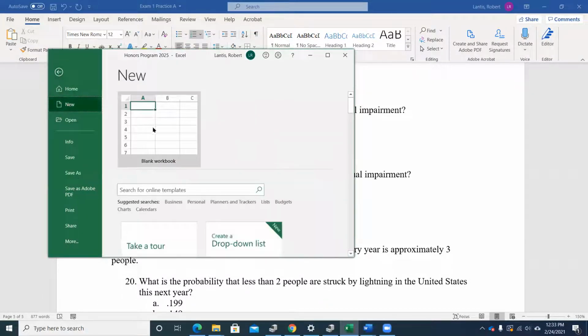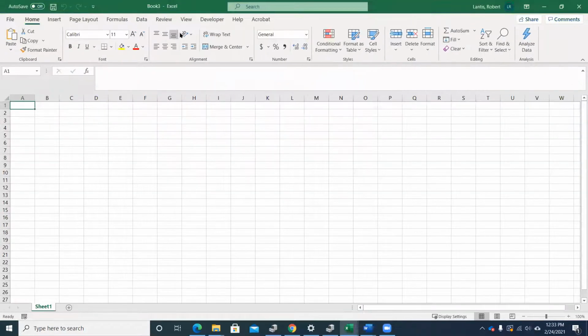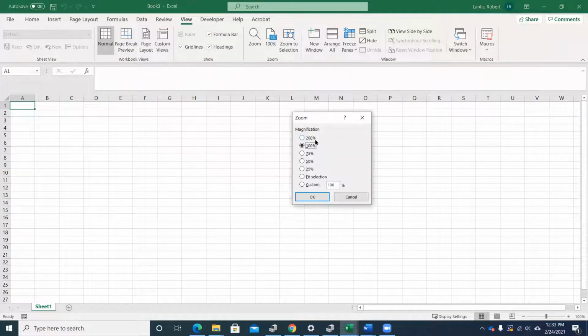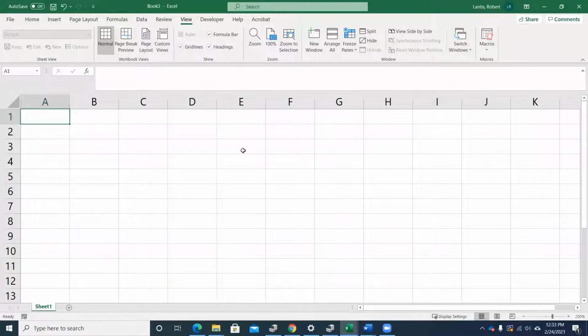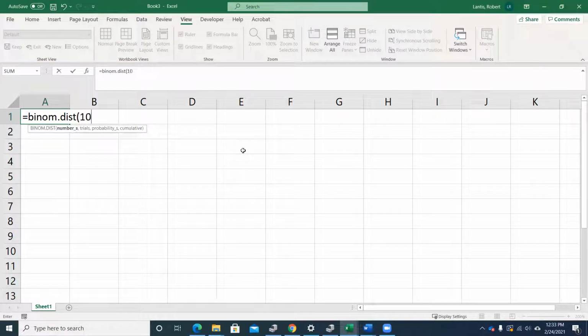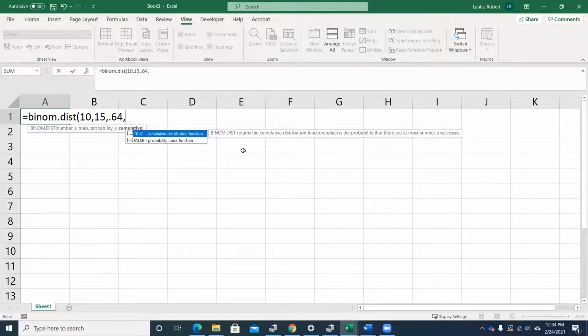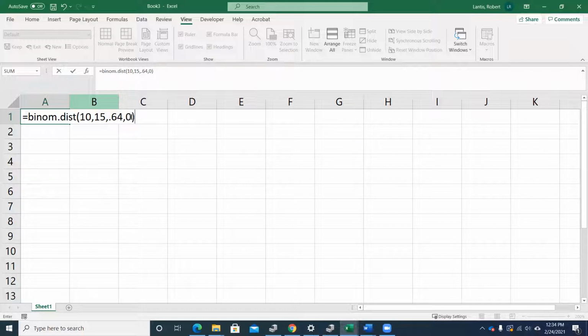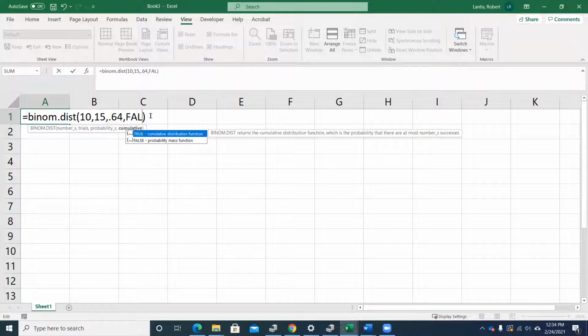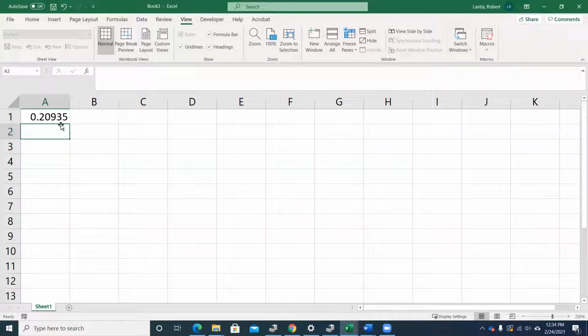Don't look at those. They don't matter. All right, so we'll blow this up. This will probably help for the Excel assignment a little bit as well. If you want to use the binomial distribution function, we wanted 10 successes out of 15 trials, comma, the probability of success was 0.64. So: number of successes we want the probability of, number of trials, probability of success for any one trial. Because we're looking for the probability of exactly 10, we don't want it cumulative, so we put a 0 there, or you could use the word false. That should give you 0.209.